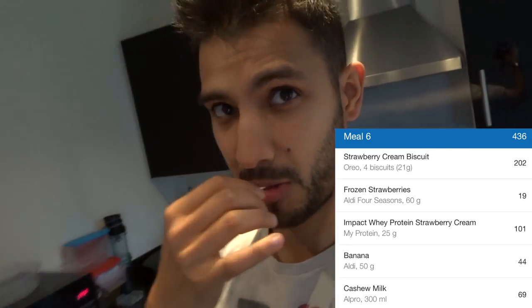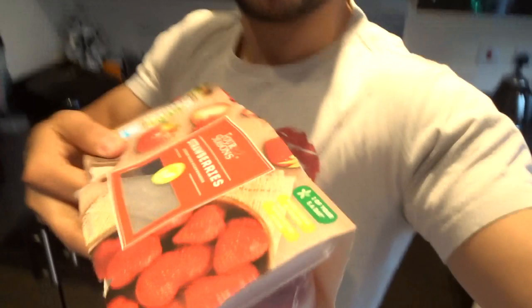Dessert time. I'm thinking of making an Oreo milkshake. If you've ever been to a place like Byron, they have amazing Oreo milkshakes — but they're about a thousand calories, maybe even more depending on the size. So using this protein, this milk, one of these, and some Oreos — I'm going to use four Oreos, crush two into the whole thing, and smash the other two and add them on top. I'll show you what it looks like in a minute.